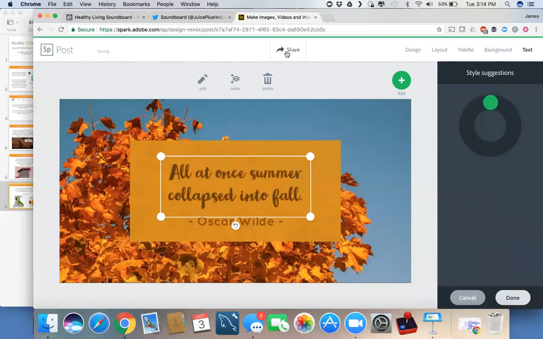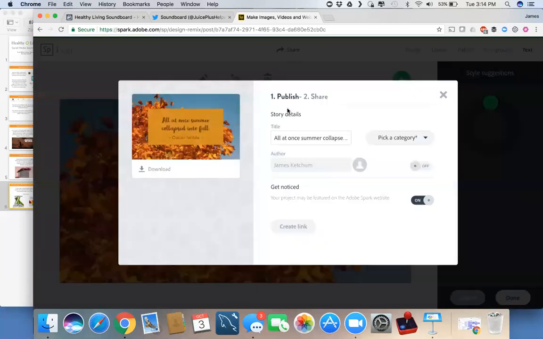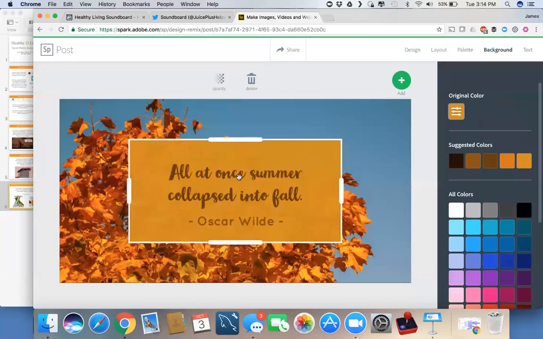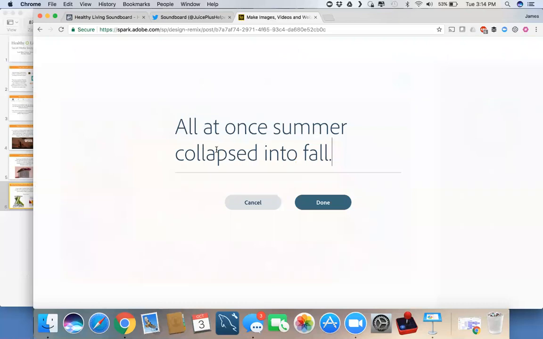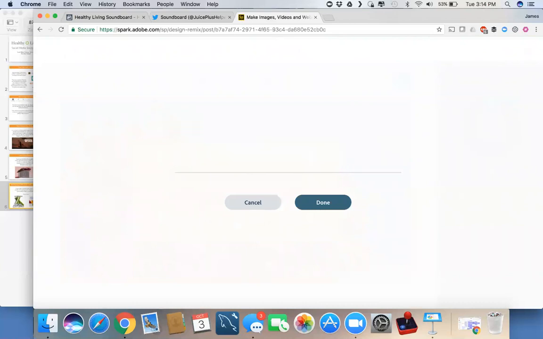But when you're ready to get it onto your computer, you can share it here, and then you just download it. And that's all there is to it. And now you can upload it as your new profile, and it's going to be properly sized. It's going to look the way you want. I didn't show you this, but if you want to change the text, all you have to do is edit this, and this nice clean edit box comes up, and you change the text. So if you're doing project small wins or whatever, we'll just change it real quick.